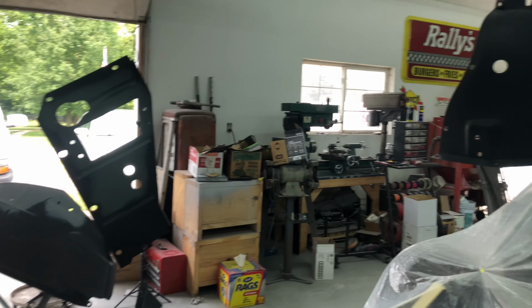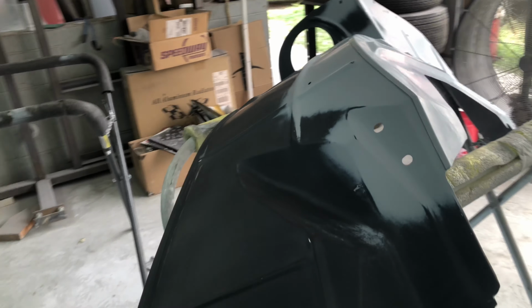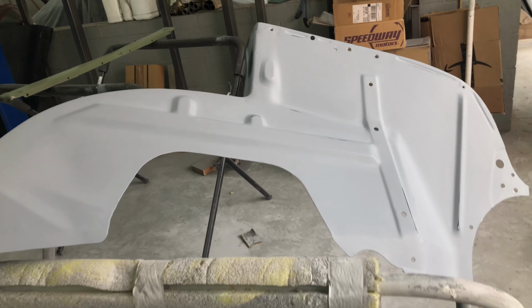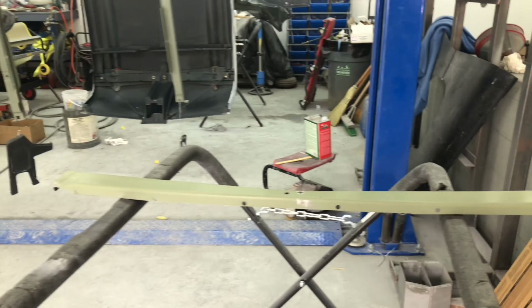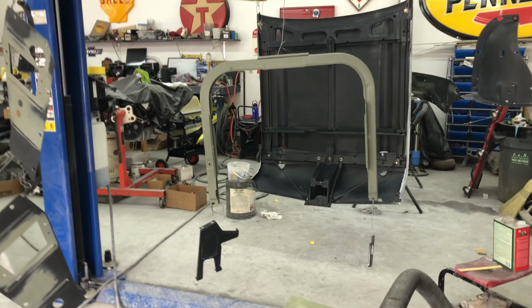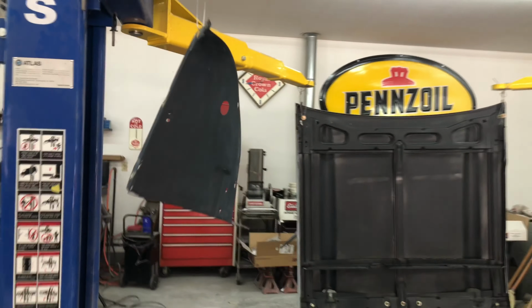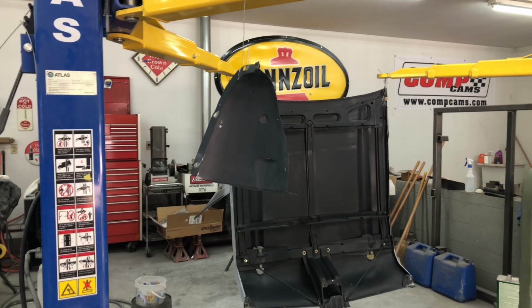The side for the radiator support panel, the other one there, got two of them there, got the front inner fender there, it's all on. This is the top part that goes across the front of the radiator support panel. I remember what it was. So I've got all these pieces to do first. That'll be a big step to get a lot of the black done.